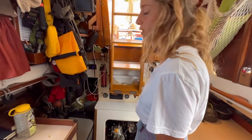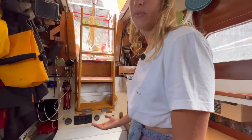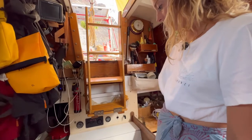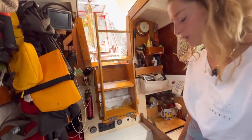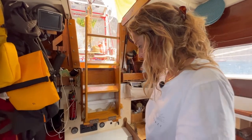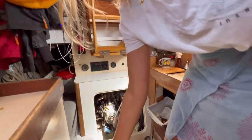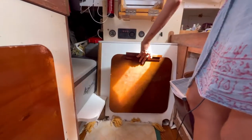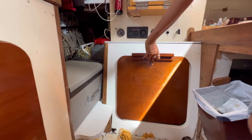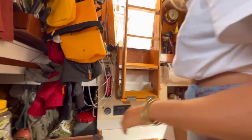You've got to give your engine a name so you can swear at it! We don't really use her much since it's such a small engine — only when there's no wind, getting into anchorages, or if we went into marinas. We mostly sail all the time. It'll be a good test when we're in the rivers in Senegal. The fuel gauge is here and here's the ignition contact when we turn the engine on.